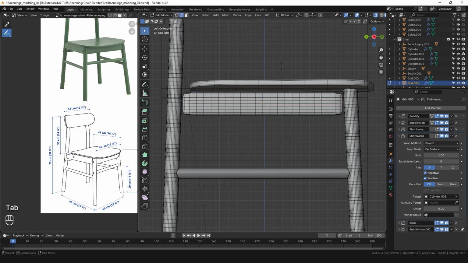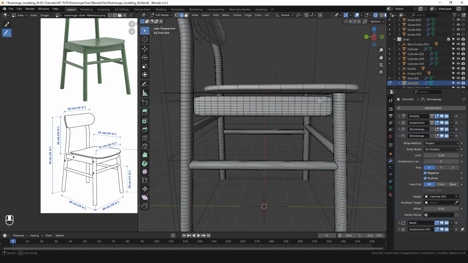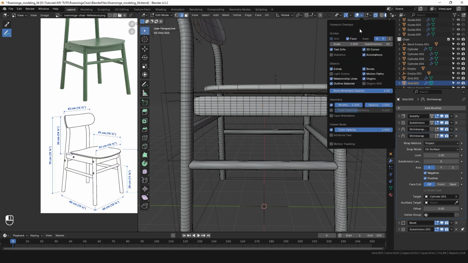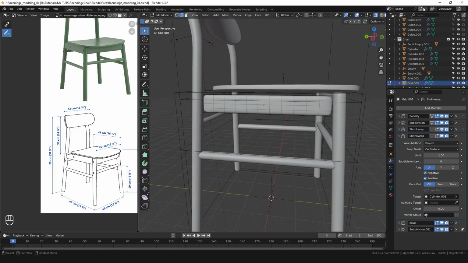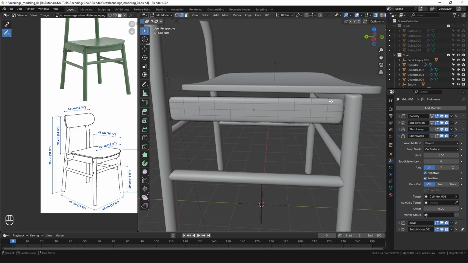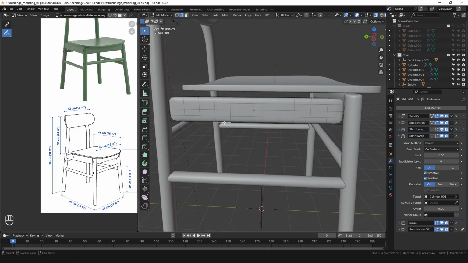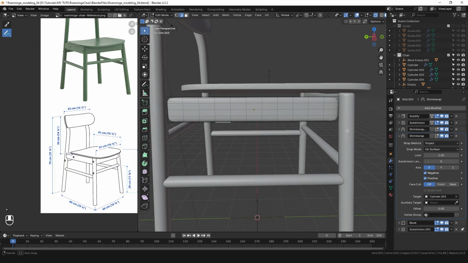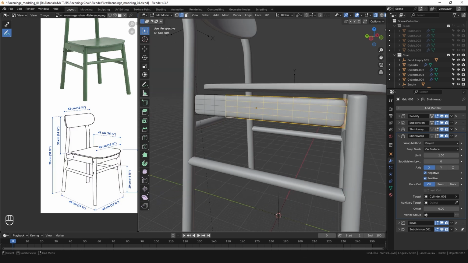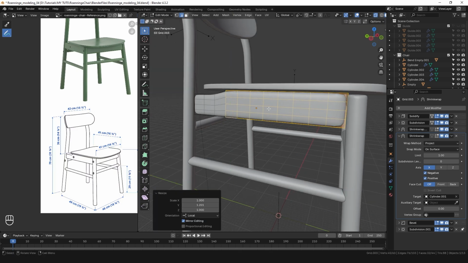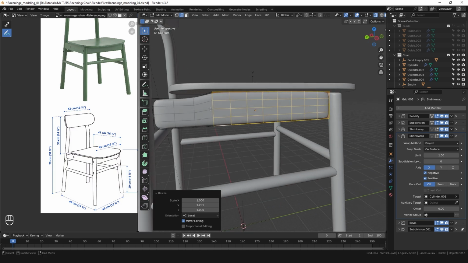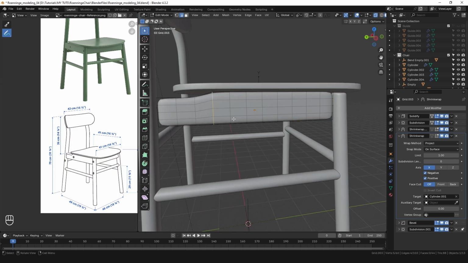Now we need to use the edit mode for the first and last time. For clarity, I'll disable wireframe and hide the guides collection. Now I'll scale some edges, so I'll use this edge as the scale center. Press period and choose active element. Shift select these edges and scale on local y-axis. Then adjust the loops using local x-axis.